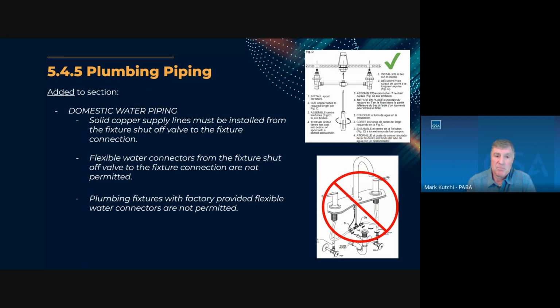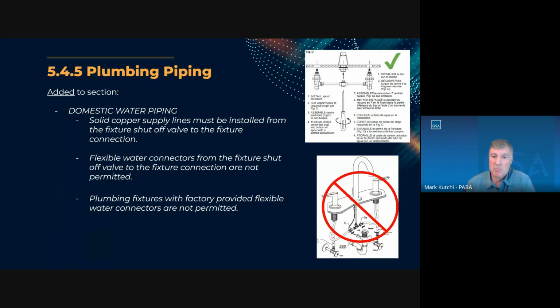Under the plumbing piping, there's a couple items added to these sections. Domestic water piping, solid copper supply lines must be installed from the fixture shutoff valve to the fixture connection. Here, probably most plumbing fixtures you see now have either factory or field installed flexible supply lines and or flexible lines from the internal parts of the fixture to the shutoff valves.